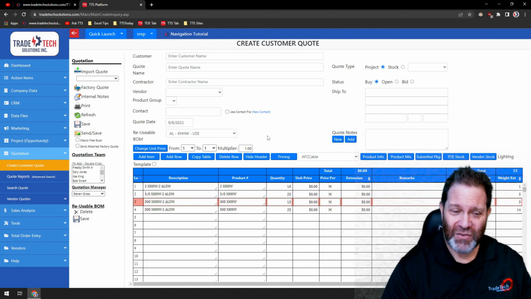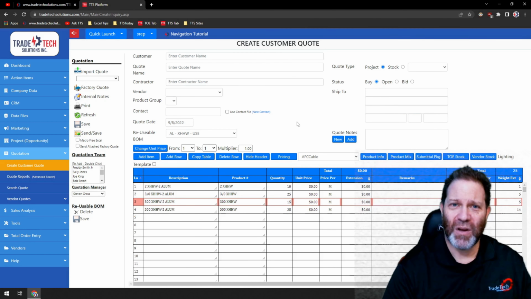You could, again, save it with quantities. You could save it without quantities. By doing it this way, you have the ability to customize these reusable bill of materials for each quotation. And then again, I go about adding all this information in the header and click save, and it does the same thing. It notifies the team. Real simple. Didn't have to type this in. No errors in typing or by manually entering it. Makes it much simpler and quicker to do.